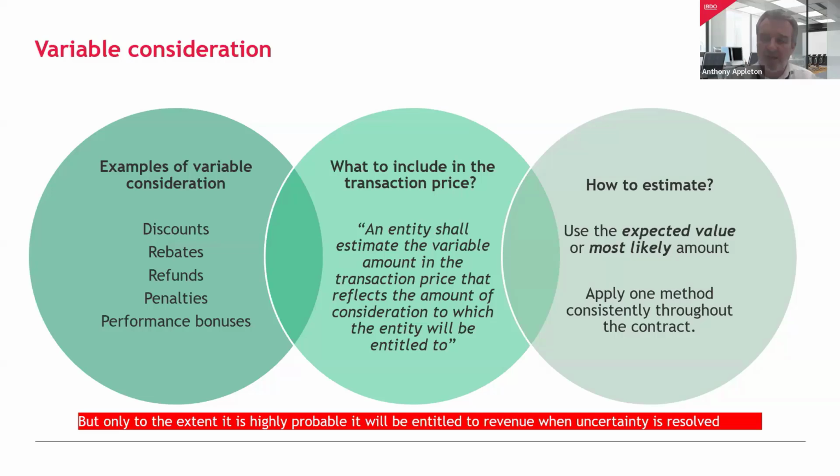But importantly, there's an overriding restriction here. You can only recognise revenue on variable consideration to the extent it is highly probable that you will receive that amount once the uncertainty is resolved. So you go through that process to estimate it, using one of the two models, expected value or the most likely amount, and then you run this check. Okay, at any point, I can't be recognising more than it's highly probable I will end up being able to retain once the uncertainty is resolved. We see an example on the next slide, please.